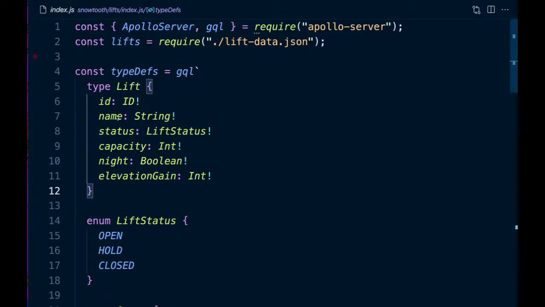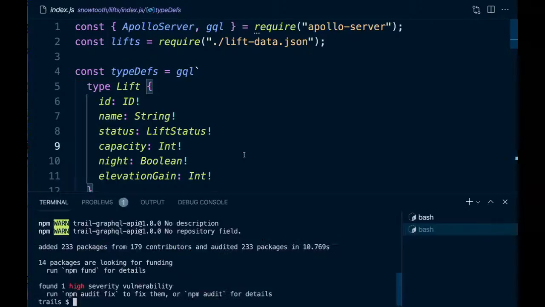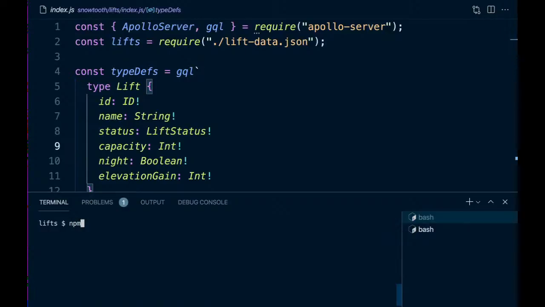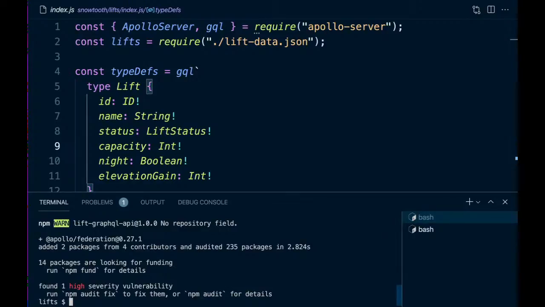The first thing I need to do, inside of our lifts project, is install @apollo/federation. So @apollo/federation is going to be the package we need for all of this.